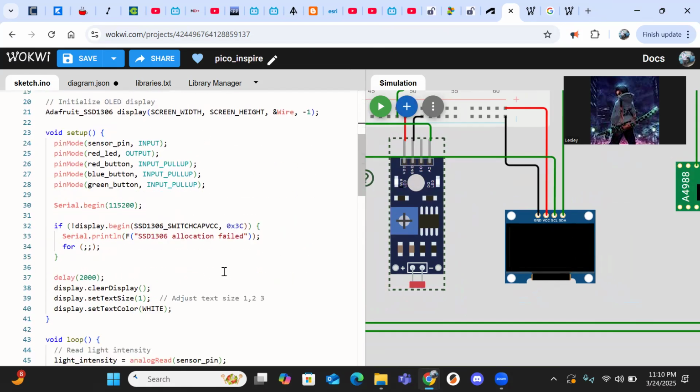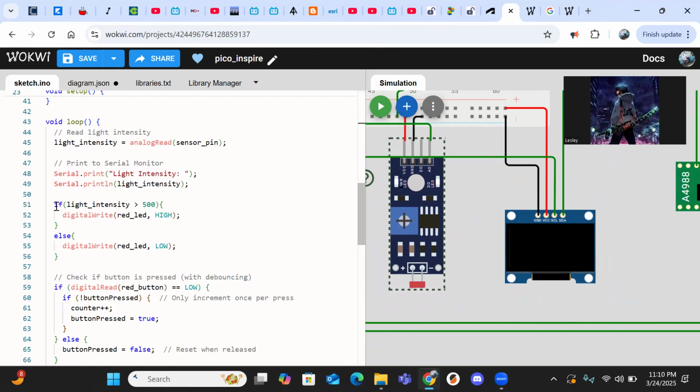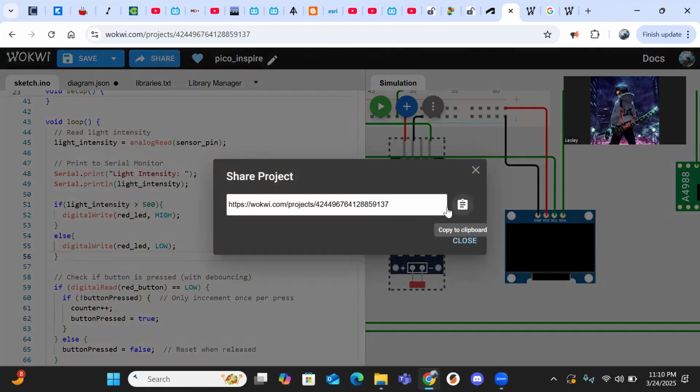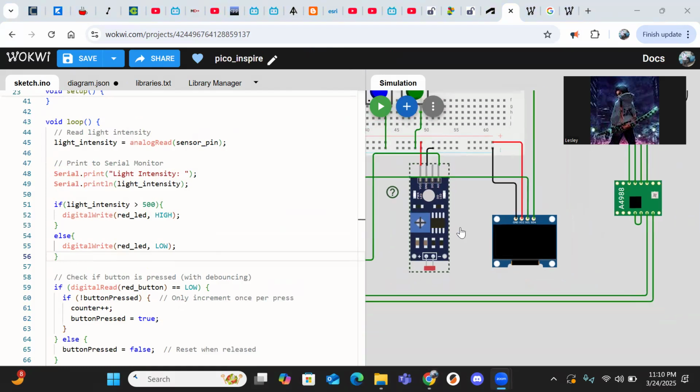We did something here. If you check the code, if the light intensity, do you see this part of the code? I can actually share with you the latest code with even the motor. One minute, I share with you. Can you check the chat? Do you see the chat? So you can just open that.